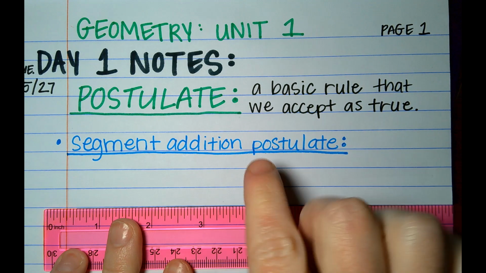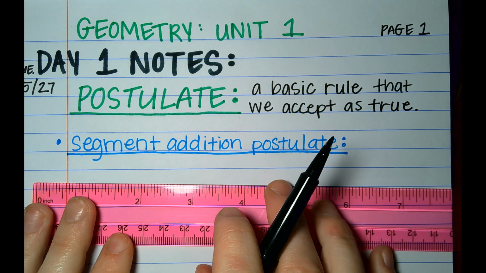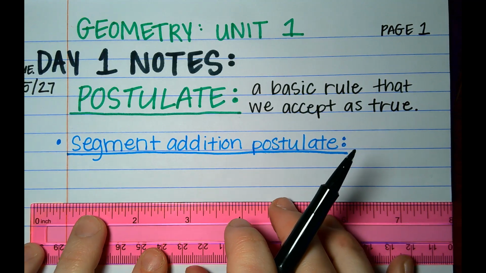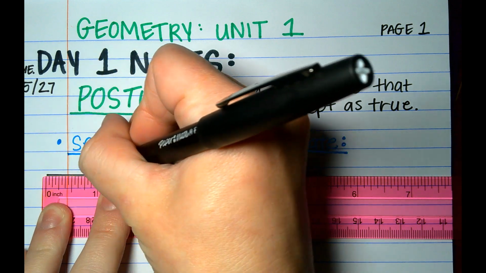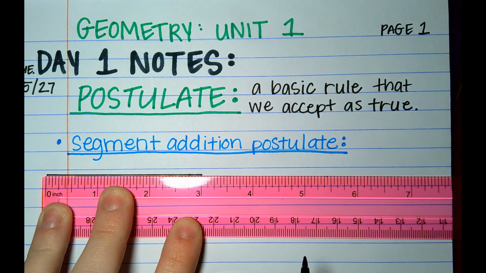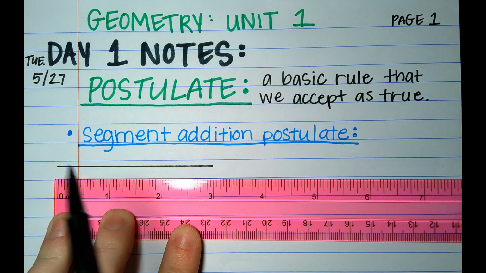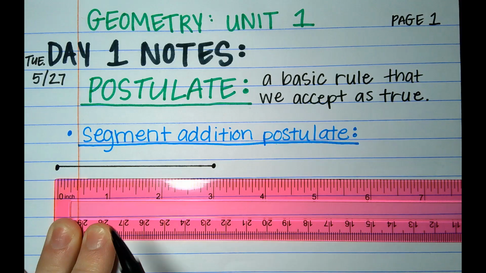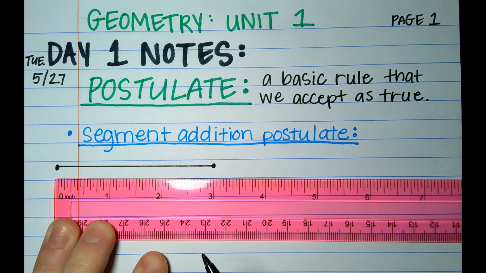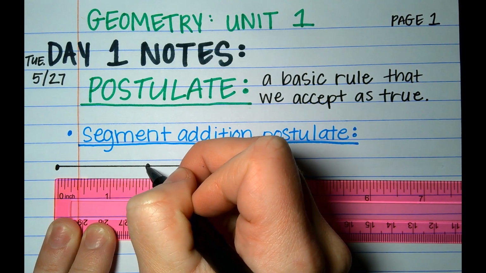So to explain this postulate, I am more of a visual learner. We'll give you a word definition, but I also would like to give you a picture to go along with it. Because when I was in high school and I was learning math, if I just had a page full of words, it would mean nothing to me when I look back at it later. So I like to try to give you pictures if possible. So I'm going to just draw a 3-inch line here. And I'm going to put points on the ends. And then I'm going to put a point somewhere in the middle. It doesn't have to be right in the middle.